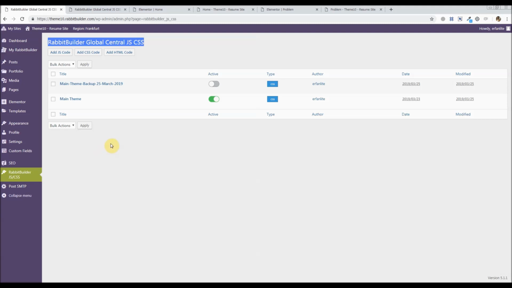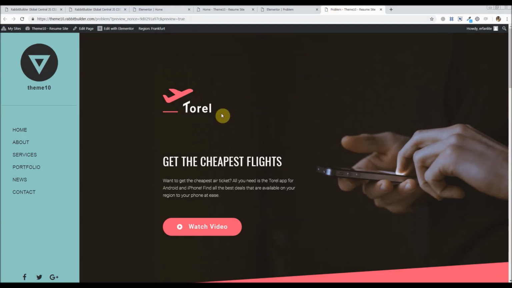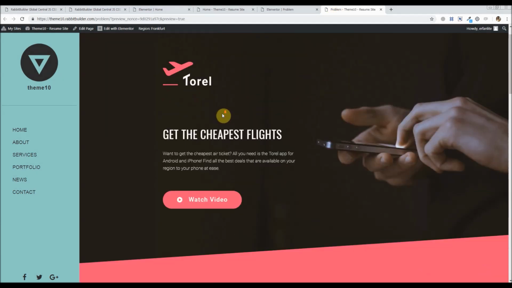And there are a lot of other plugins that do the same job, but the real power comes with this plugin when you combine it with Elementor. Elementor is an amazing page builder, and it's really popular among theme developers and WordPress developers alike. But there is a problem with it. The problem is really a simple one.